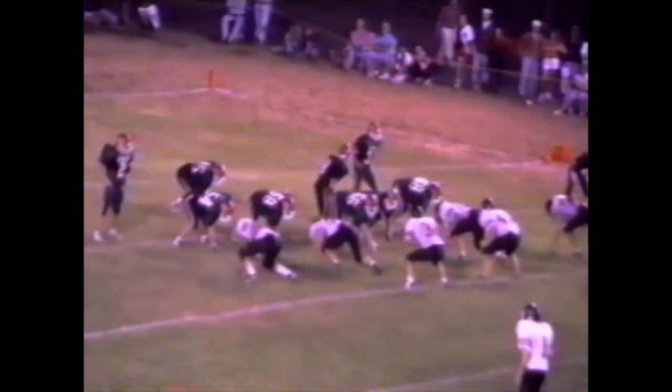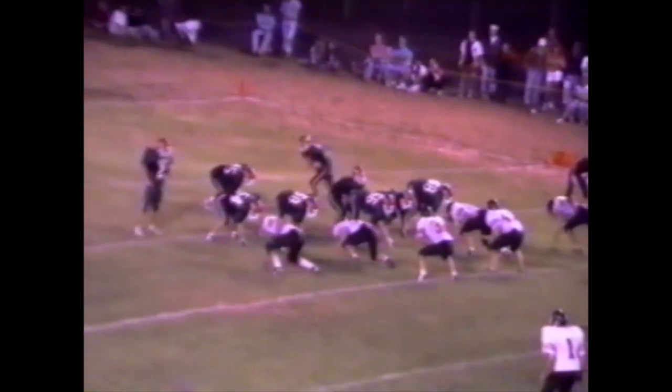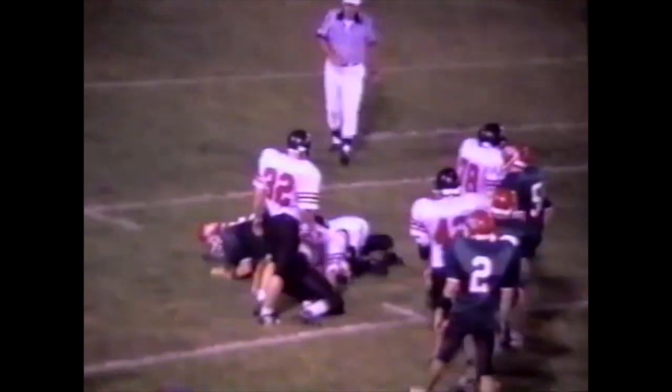Mules would like to hold Salem down here and get the ball back. But Salem has been moving the ball well this second half. There's the snap on the option play. Powers rolls out, and Matt Hodges and Kurt Robbins wrap him up at about the 8. Just a yard pickup there. They bring up 2nd and 9.